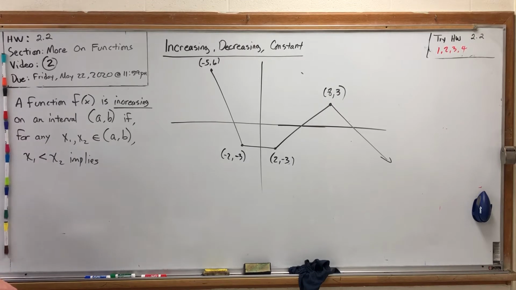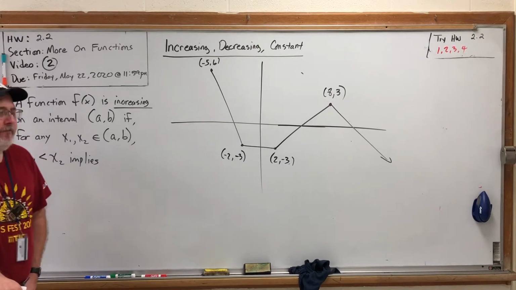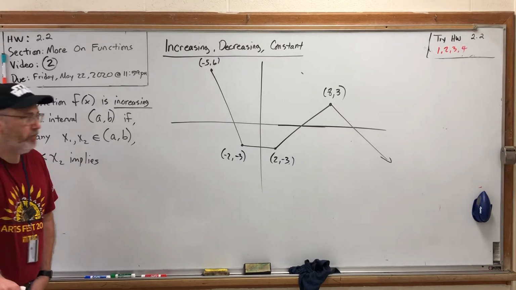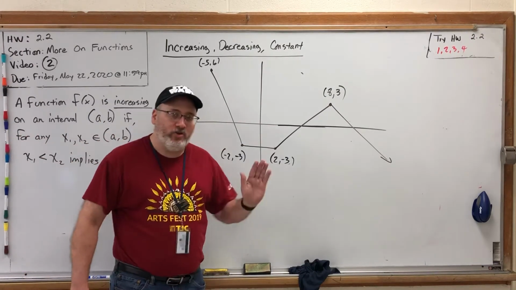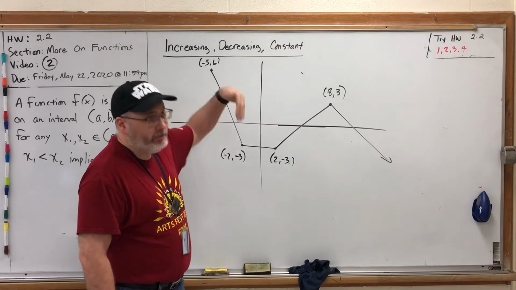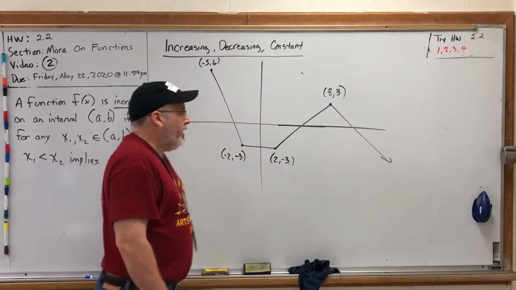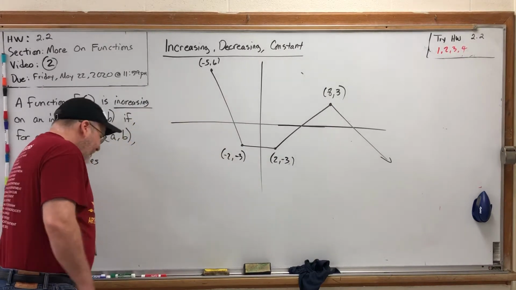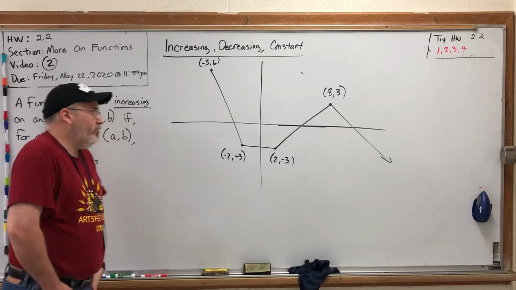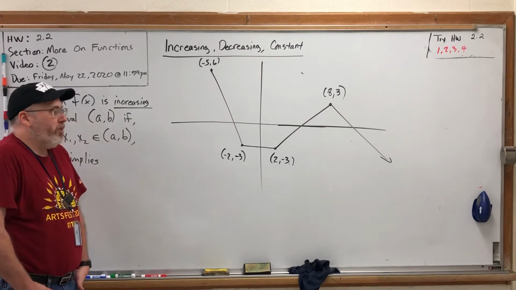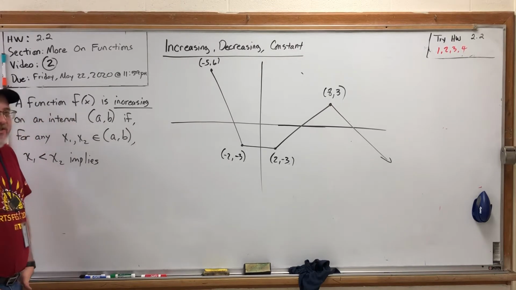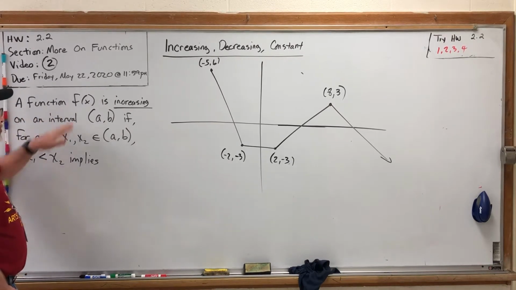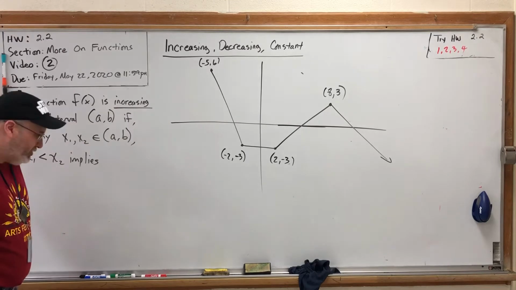In the previous video, we introduced the concept of a function being increasing, decreasing, or constant by describing the interval of x values over which the y values are increasing, decreasing, or remaining constant. I went ahead and set up another graph, but this time I want to do more than just answer the question, where is it increasing, decreasing, and constant? I want to give you the more rigorous definition on what makes a function increasing, decreasing, or constant.